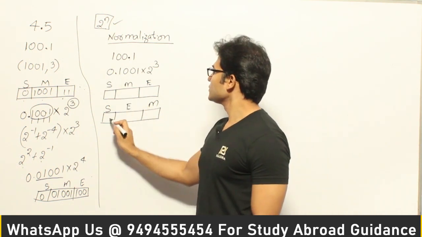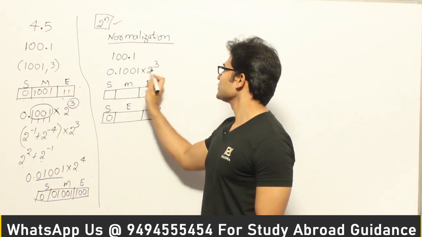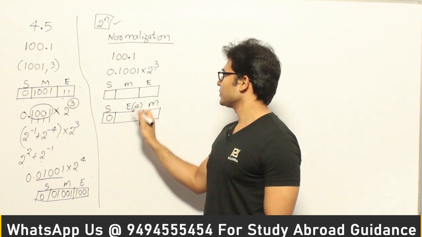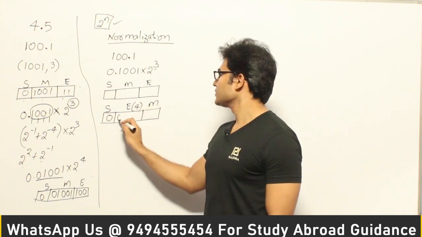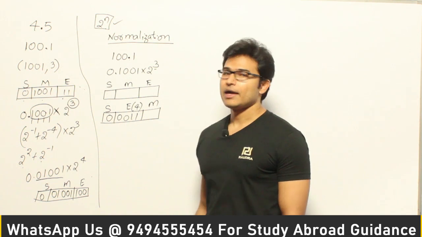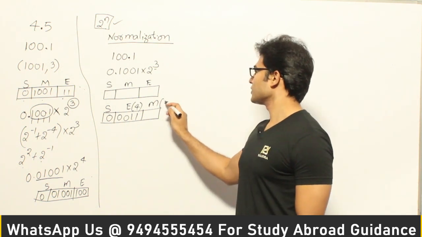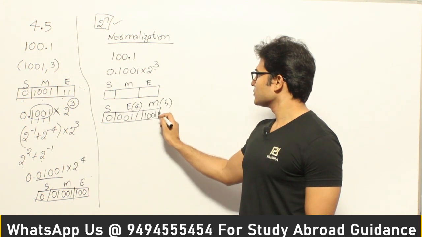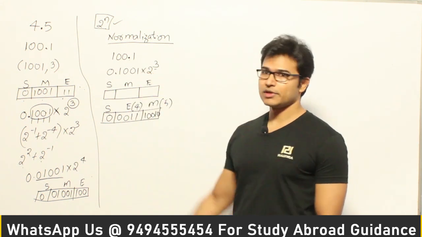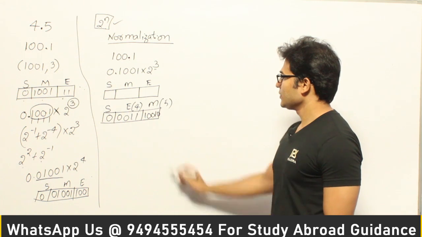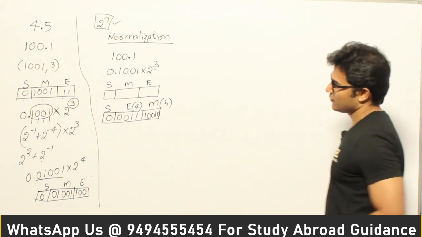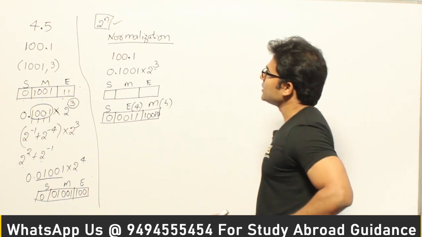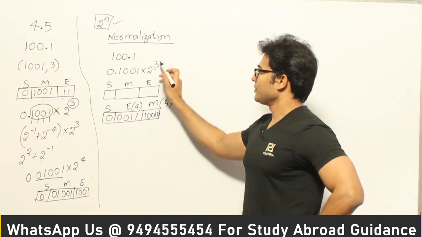And now 0 is going to be the sign and the exponent is going to be 3. So let us assume that 4 bits are given for exponent. Then how are you going to represent it? 0 0 1 1. And for Mantissa, let us say 5 bits are given. Then how are you going to represent it? 1 0 0 1 0. Why? Because even if I add a 0 here, it doesn't change the value, right? So this is one representation for this number. Okay. And the next thing is how to deal with negative numbers.